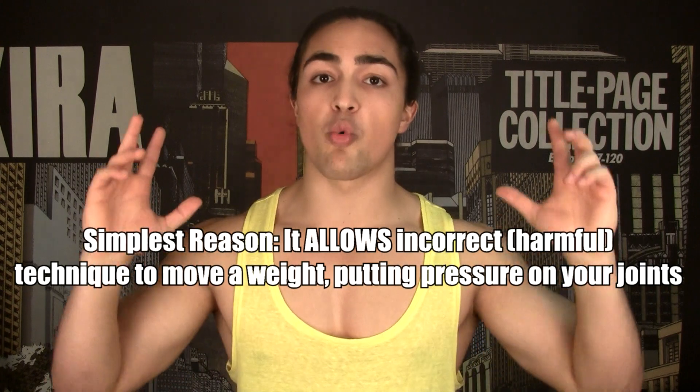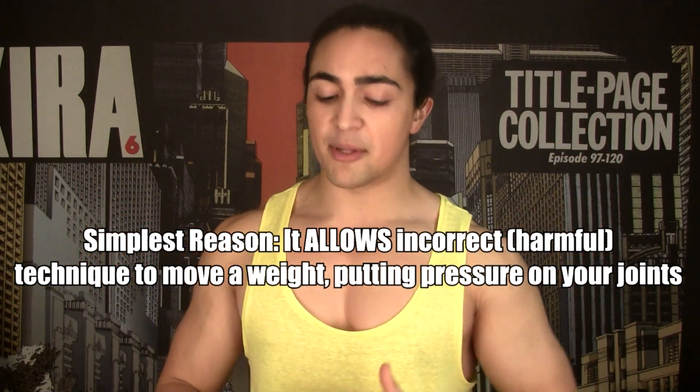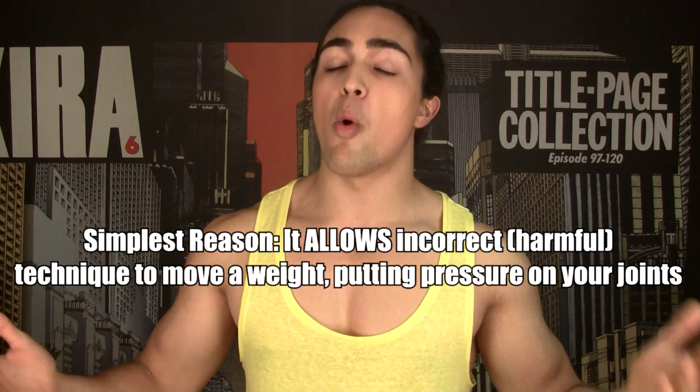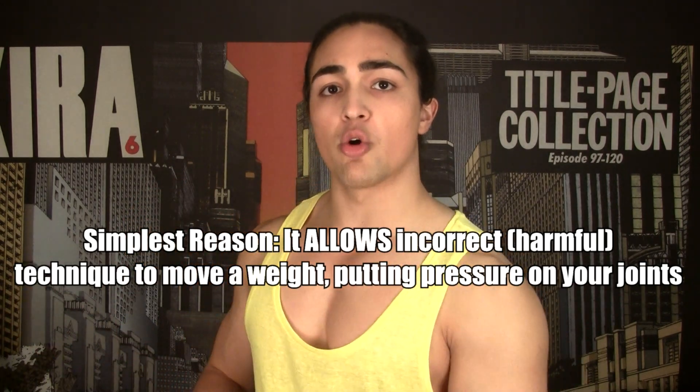One, it's an unnatural plane. When I say it's an unnatural plane, it means it moves in a perfect straight line — just up and down. If you're doing a squat and you apply a diagonal direction, shooting back against it, the bar path will continue to go straight up and down. This puts a lot of tension in different areas of your body over time, such as your lower back and knees.